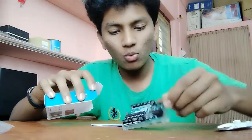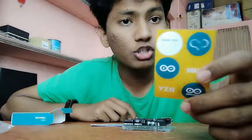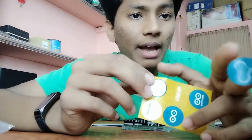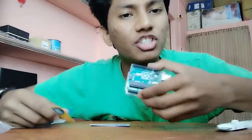Here you are with the Arduino itself and a couple of stickers. Yes, of course you want those. You don't want to miss them. Okay, you want to have the stickers around. You want to show off to your friends that you have bought an Arduino Uno original one.